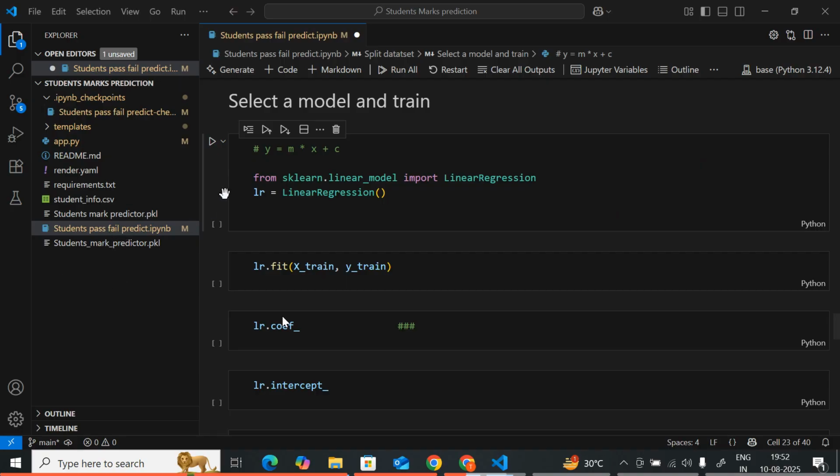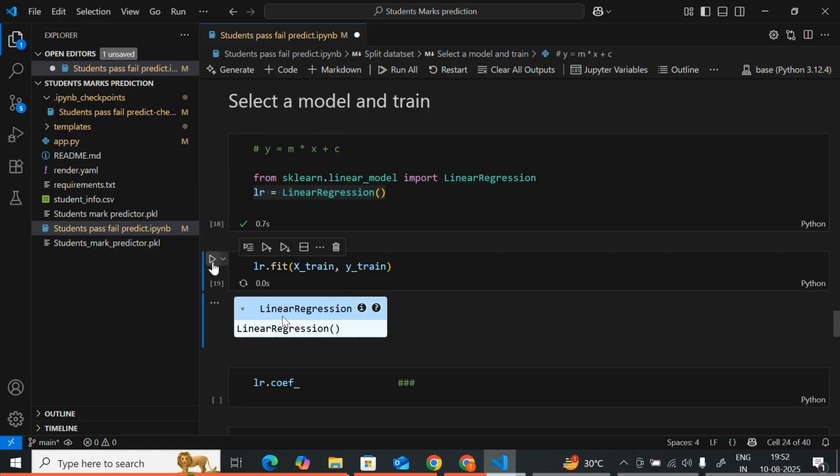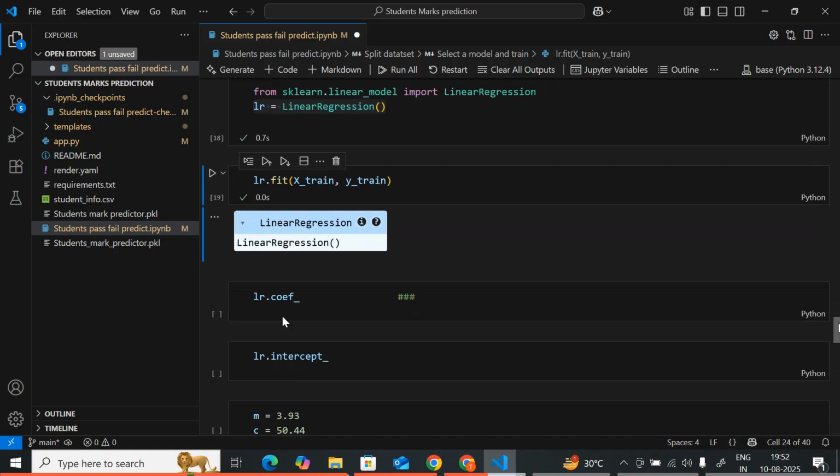So what I was saying here, we will first import LinearRegression from sklearn.linear_model. We initialize the model, and now we will fit the train data into it. So lr is equal to LinearRegression, and I am fitting the data set into this model. We will put the train data, x train, y train here. Now you can see that the model has been created.